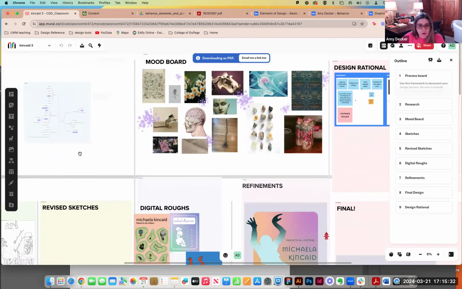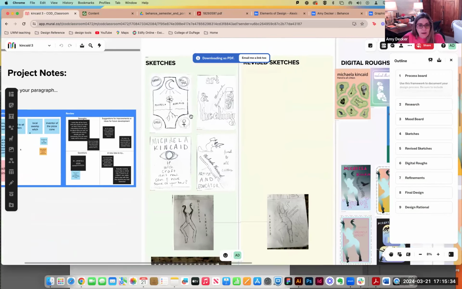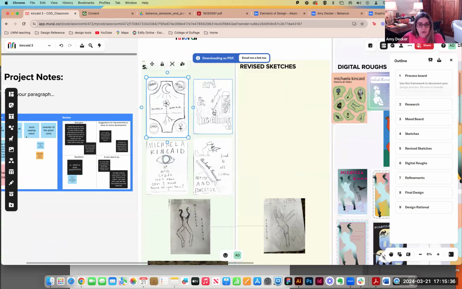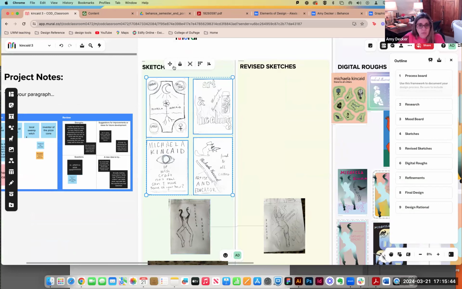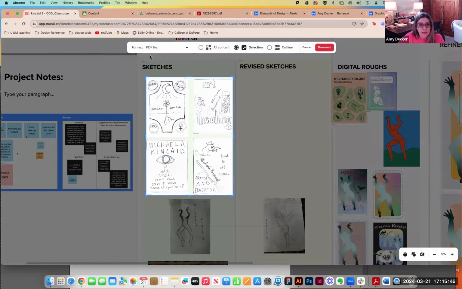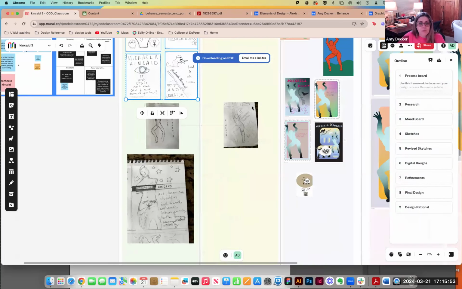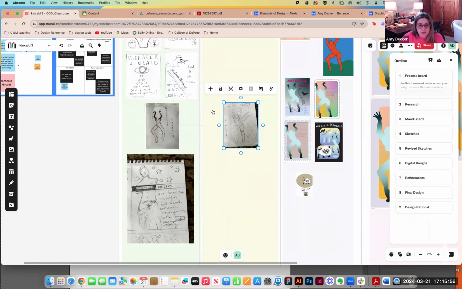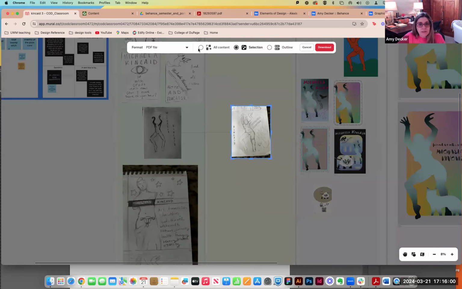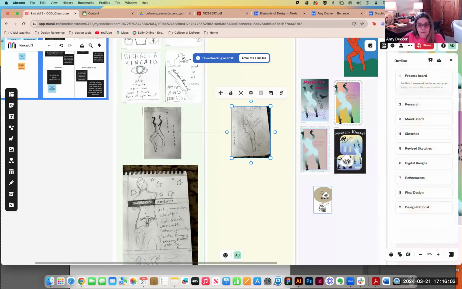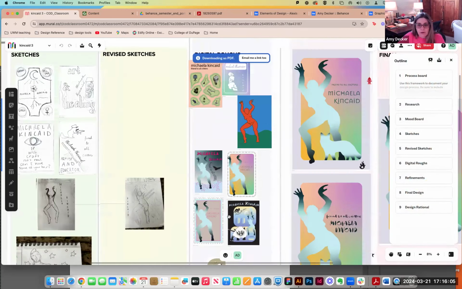Okay. I'm going to go ahead and grab my process sketches. You probably have the PDF, you have these somewhere. Those are really important. People want to see how you came up with this fantastic idea. And then you can see the one she chose. So you go into the sketch you chose and make sure you download that or have that. I'm downloading because I don't have them, but you have them in your file somewhere.